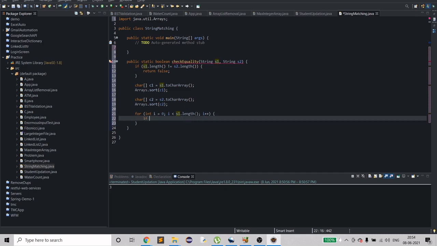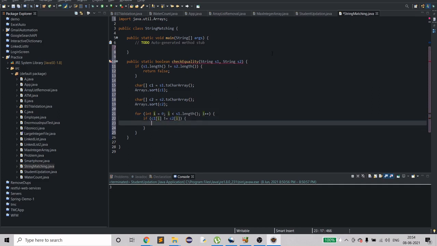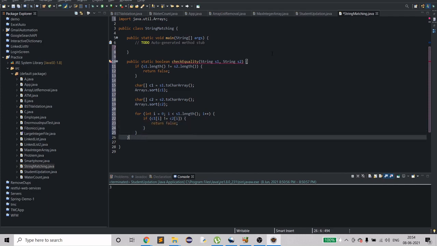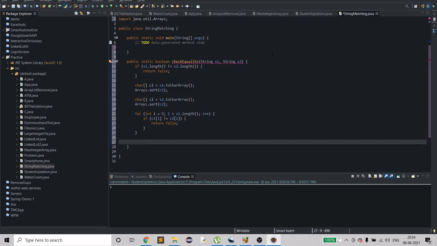So now we will check for both these two arrays. We will do c1[i] should equal c2[i], right? That's our expectation. So if it doesn't match, then we can just return false. Otherwise, if that doesn't happen, that means we can return true.